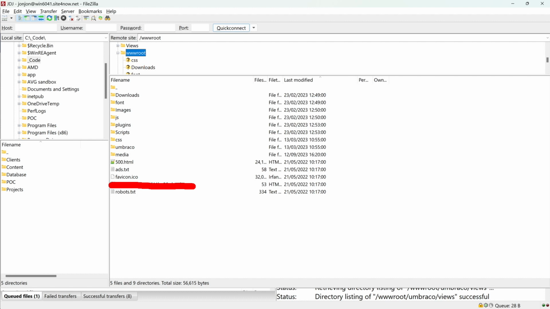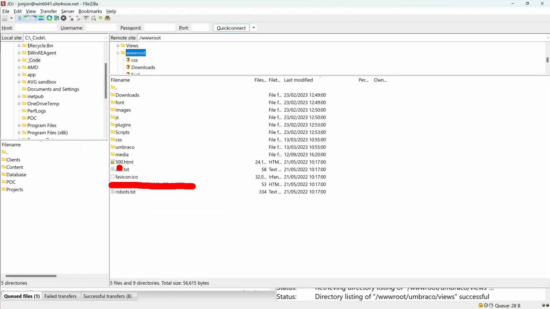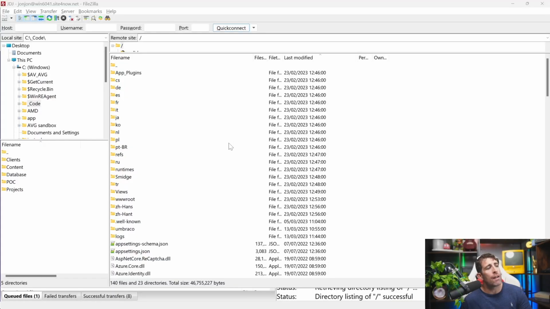And as well as some folders, we also have a few files in wwwroot, and these are where you're going to put your normal website files. So you can see here I've got my 500 page. The thing I've grayed out is my Google Analytics authentication file. You can see I've got my robots.txt, my favicon, my Google AdWords authentication file, all of it. Now, obviously, wwwroot is mainly going to be comprised of your web files, CSS files, all that kind of stuff, but you've seen all the Umbraco related stuff that you should expect to find in there. So that covered all the folders.